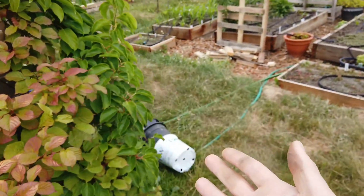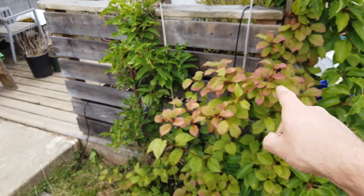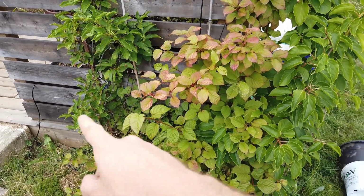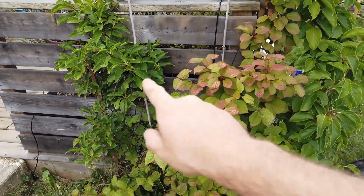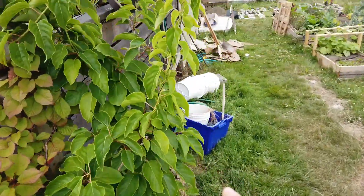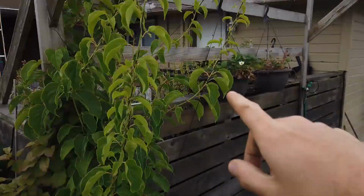I was really looking forward to this because this should be a red kiwi, a red cold hardy kiwi. This one here is the male, if you're wondering, with the red tipped leaves. So I put the male between the two females. This one is self-fertile, but if you put it beside a male, it produces way more fruit. And this is just a female. So this one is at least exploding with growth. It's finally, yeah, it just touched the top, which is great.